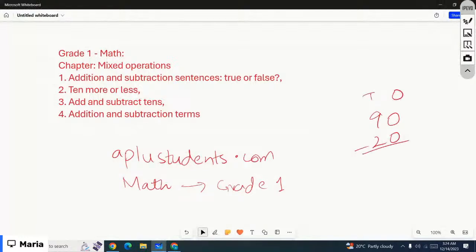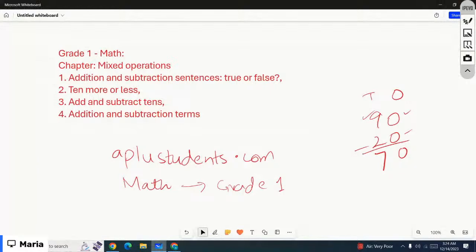So 0 take away 0 is always 0. You can just add or subtract the non-zero values. Non-zero values means the numbers that are not 0. So 9 minus 2 is 7. So the correct option is 70. Adding or subtracting numbers with the same number of zeros is very easy. For example, they both have 1 zero, right? So you simply need to subtract the non-zero values, right?